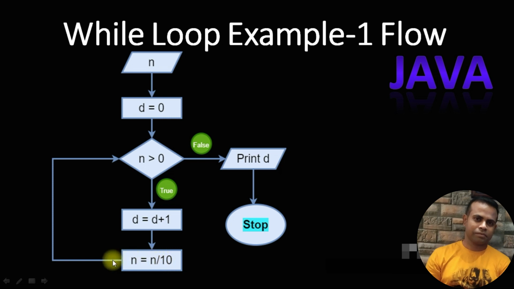Now it will check the n value after the division, and that result goes here, and for the next iteration it will check whether the next n value is greater than 0 or not. If the condition is true again, it will do the same logic and go for the next iteration. When the condition becomes false, it will go this way and finally print the d value that was updated over multiple iterations. Okay, so let's check this in Excel so that you can understand this flow more properly.